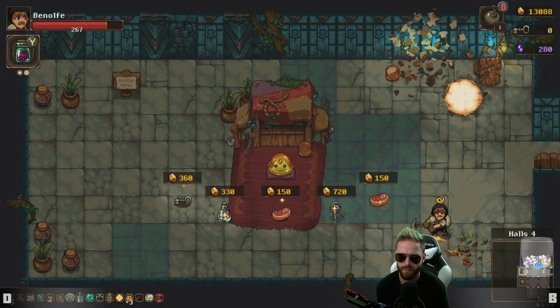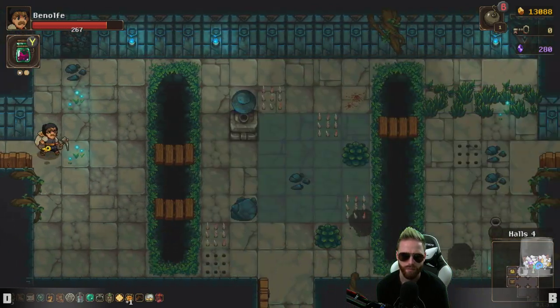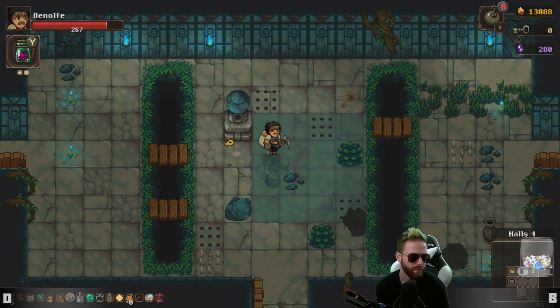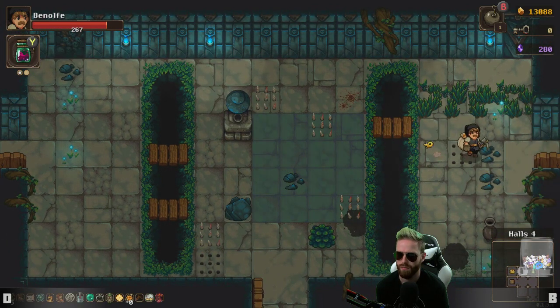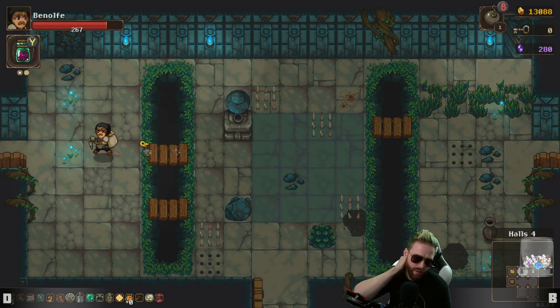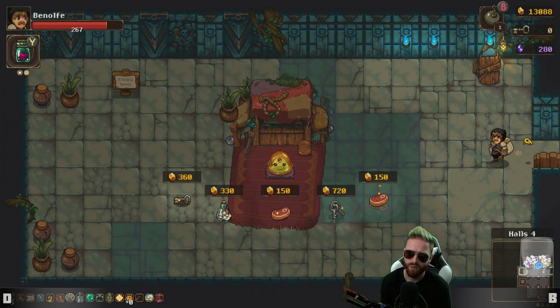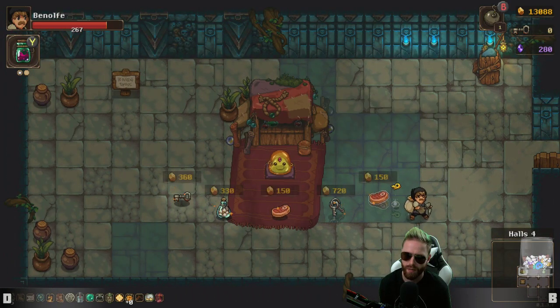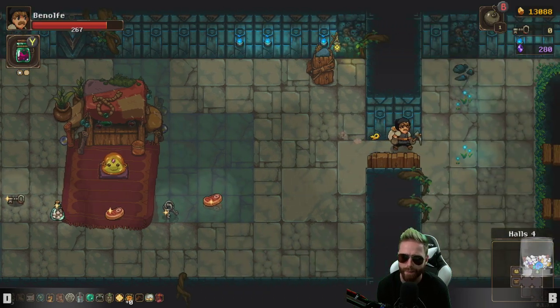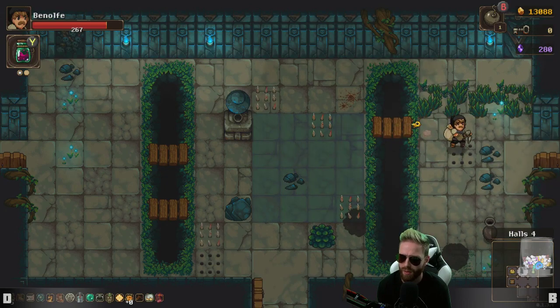YOLO. Oh, I dropped the bomb. Let's see if there's any secret rooms off that. Hit the food first. I can't do it before I buy it. But yeah, I could light it on fire now with the ignite thing and then turn it into cooked meat.